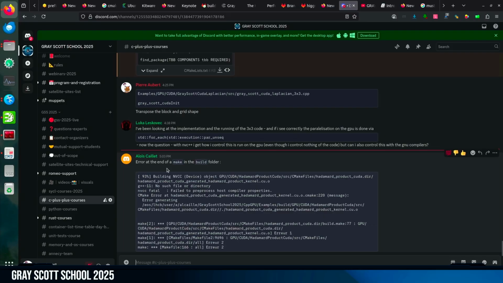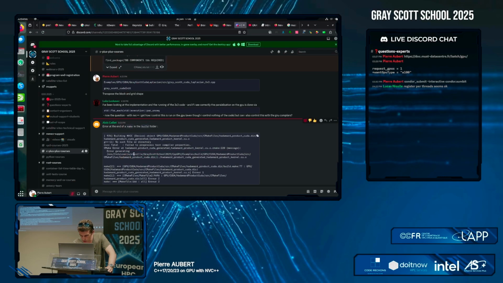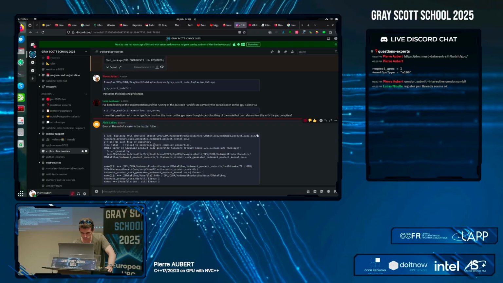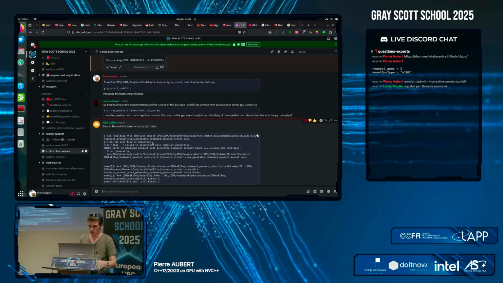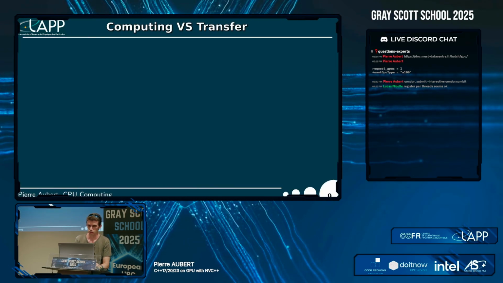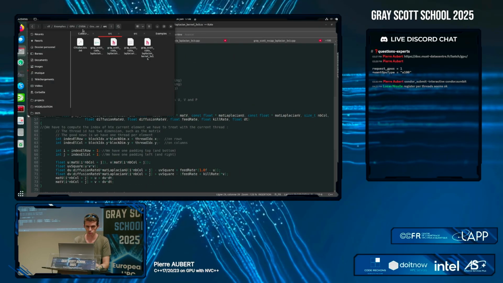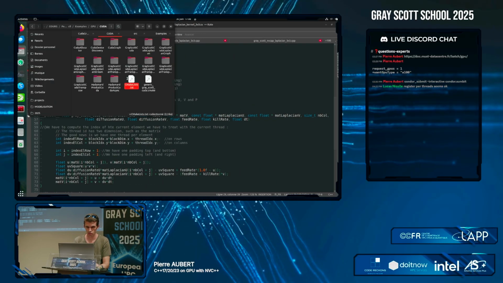Oh, no such file or directory G++11. There is no G++11. It's quite annoying, but maybe there is another one. Yeah, with NVCC, I did not mention that, but if I go in my sources somewhere, I think it should be here normally.